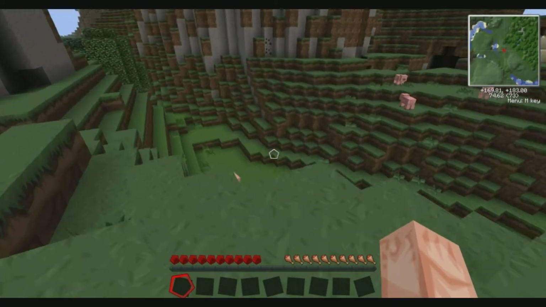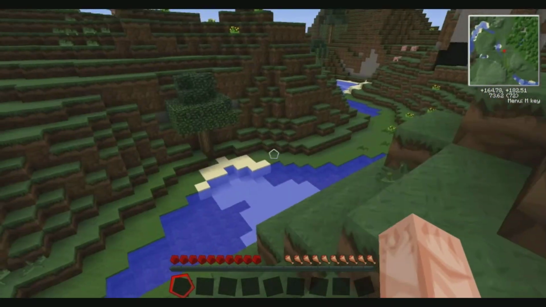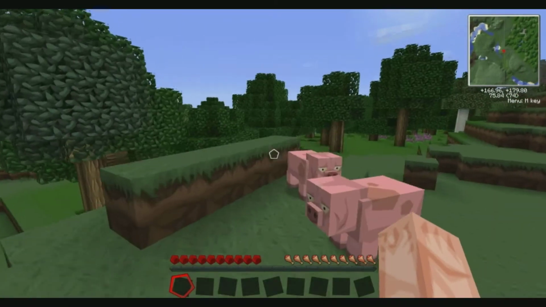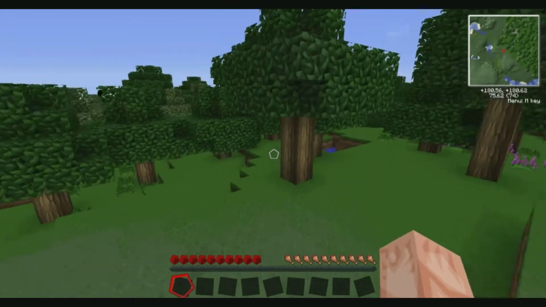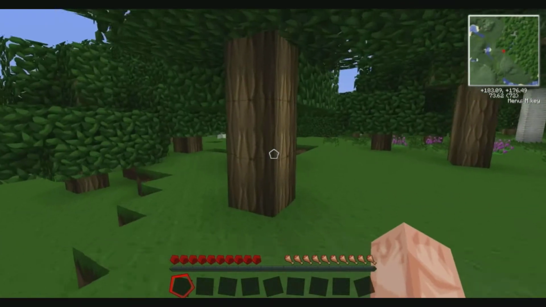Tekkit Lite, you start the game completely different than you do in vanilla, simply because you want to be getting onto machines and things like that as early as possible. So I'm going to show you how I start the game, and it's completely different to what a lot of people do. I'm not saying I'm the only one that does it, but yeah, the first thing I do is collect up as much wood as I can.